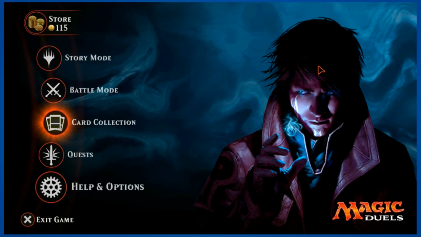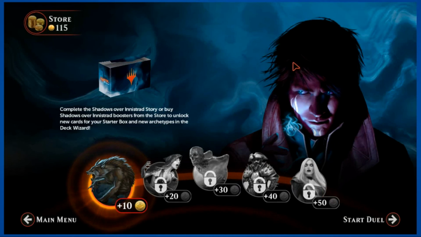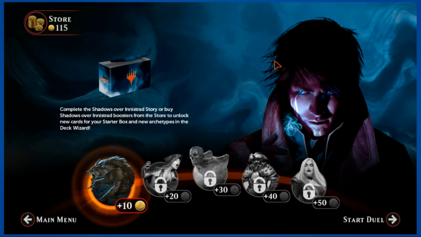It's been a while since I've been here in Magic Duels, and the last time we took on the Battle for Zendikar story. And finally, after a rather aggravating encounter, we were able to get through it. But now we have left Zendikar behind and find ourselves on the mysterious Innistrad. Things aren't quite right, and it's up to us to figure out exactly what's gone wrong. So, we are going to dive right in to the Shadows Over Innistrad story mode here in Magic Duels. Let's get started.